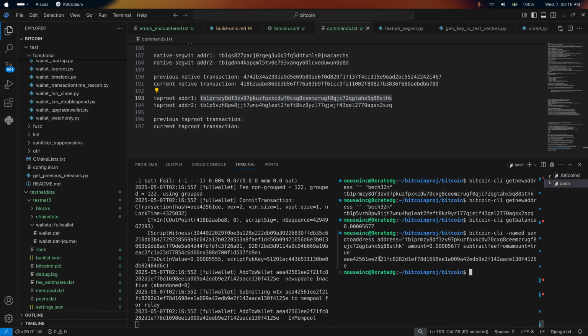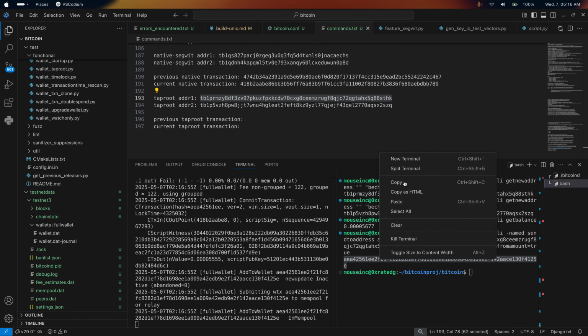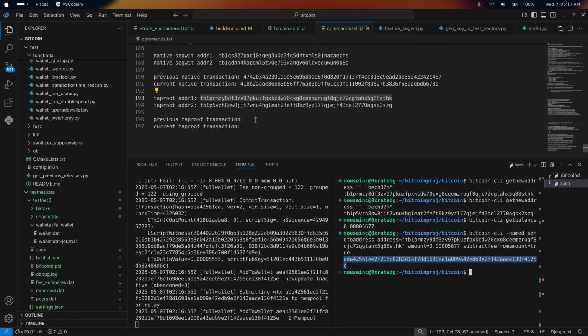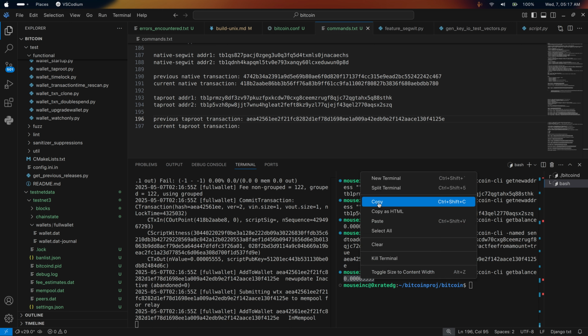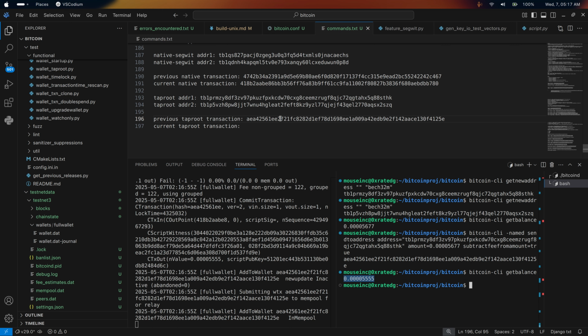Yeah, so this is my first Taproot transaction, determining the output script. And then I'll again get the balance and then do my second transaction that will be consuming the output produced by this.